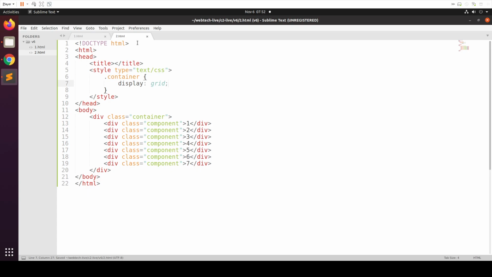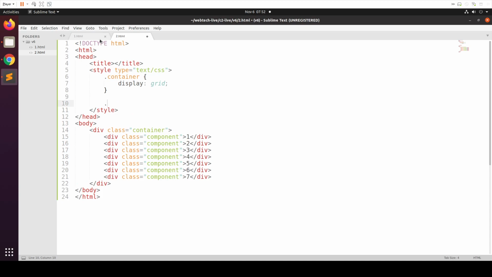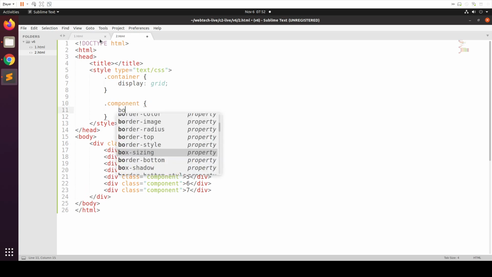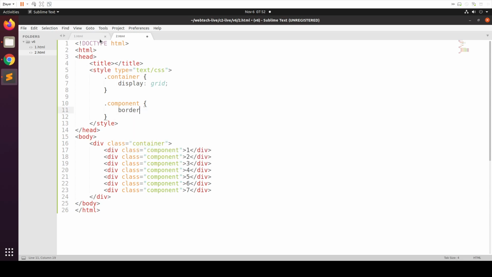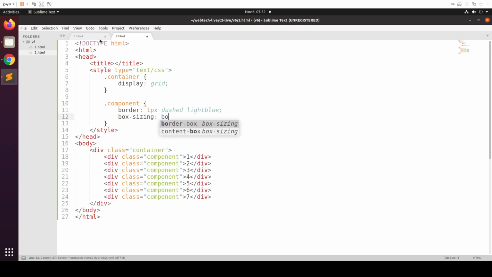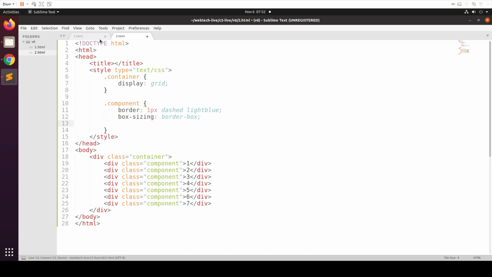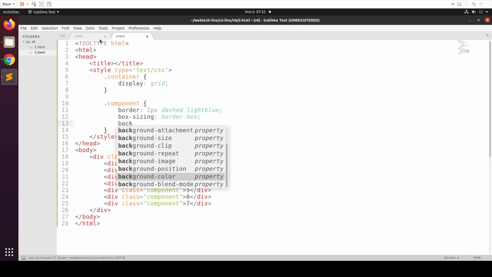So the container is display grid. Now, we're also going to style the component a bit, just so we see something, which is basically the same thing. So it's box sizing border box, background color orange, etc.